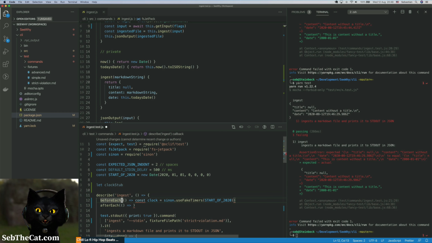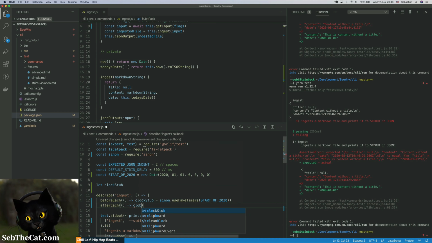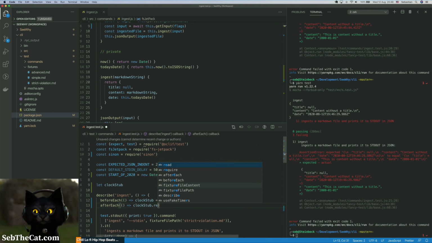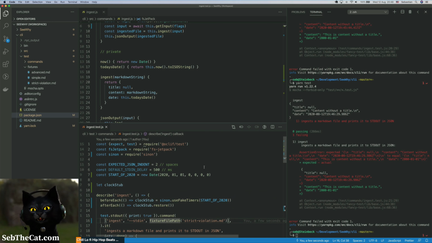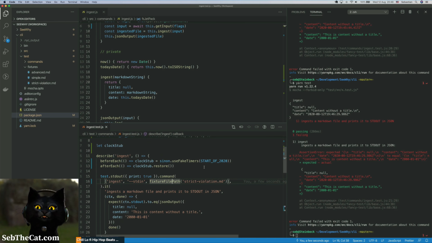Actually, so delete that and supply it up there, and then up here we say clockStub.restore, right? So that's just going to make sure that we restore the time after each test.